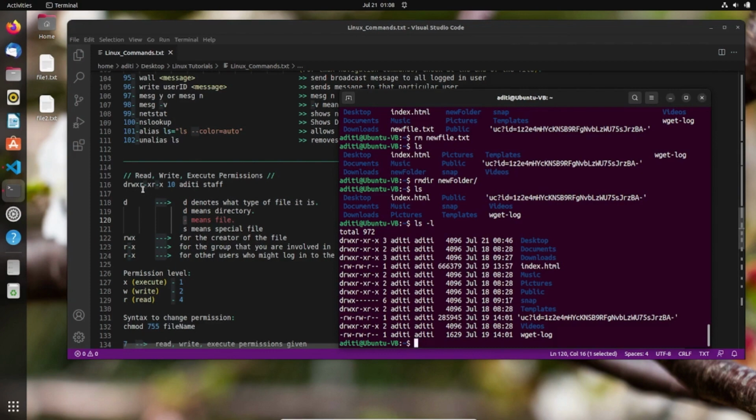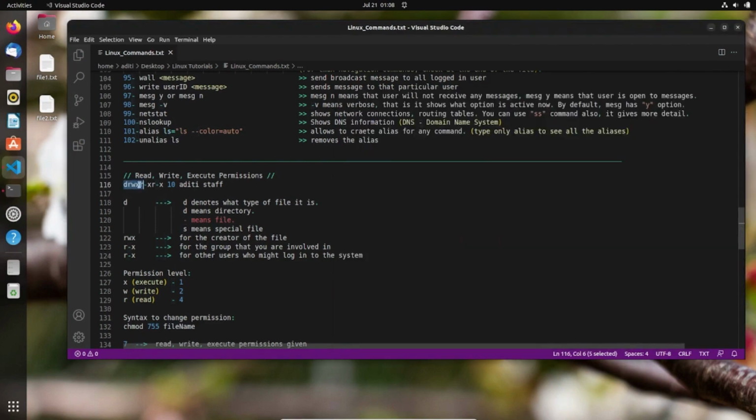Now this part can be divided into three parts. The first part here is rwx. rwx means the person has read, write and execute permissions. And if I write r, then hyphen, and then x, that means the person has only read and execute permission, but the write permission is revoked.